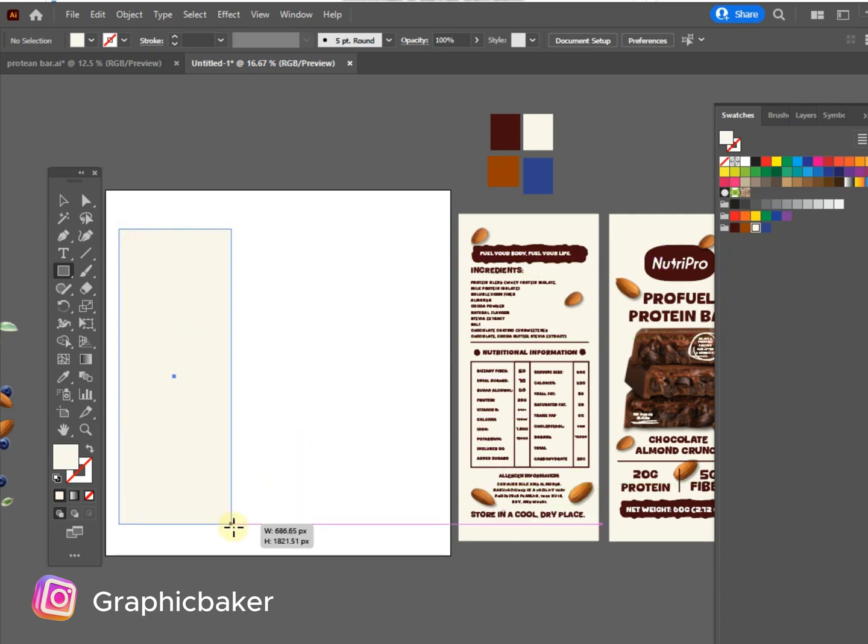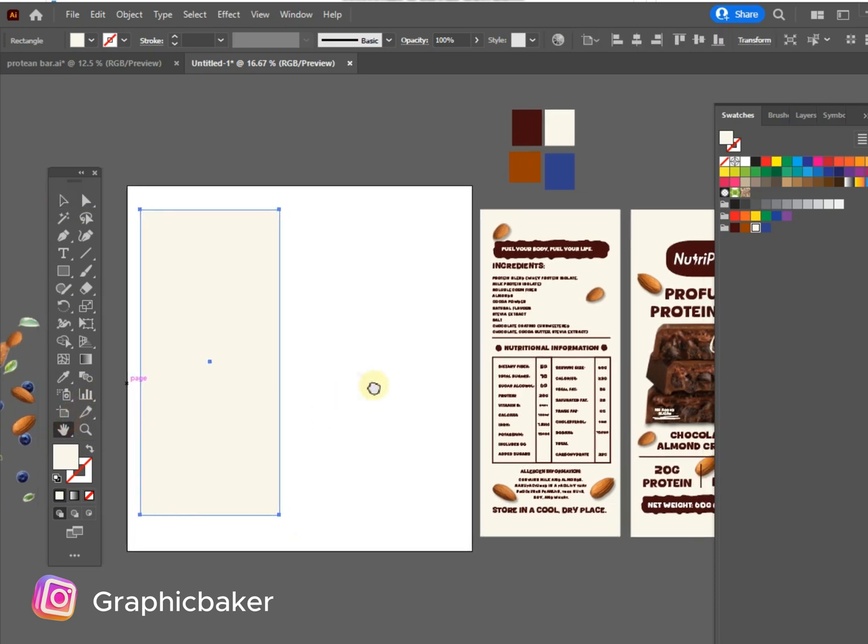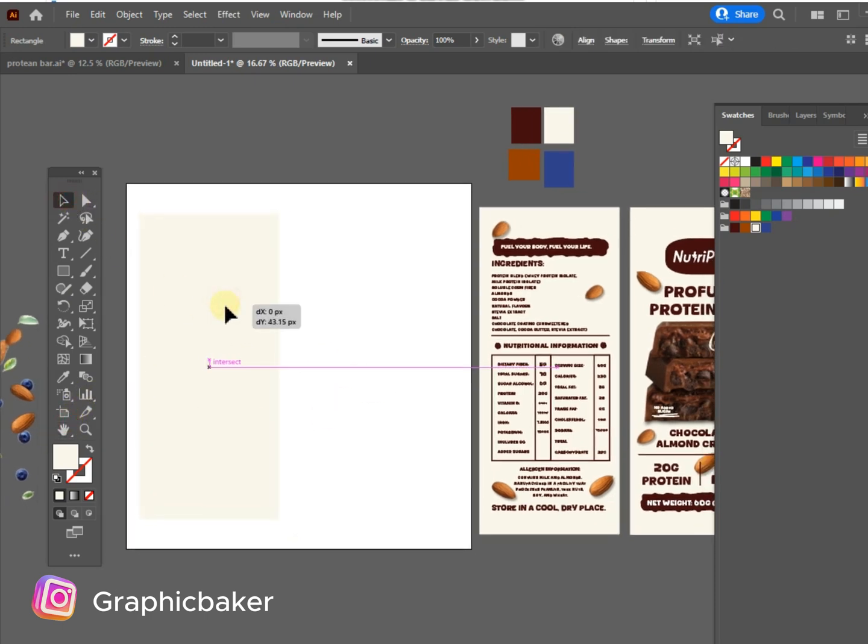Don't worry about the bar packaging size. Just simply drag it here. In the end, we will adjust our box according to our bar packaging.